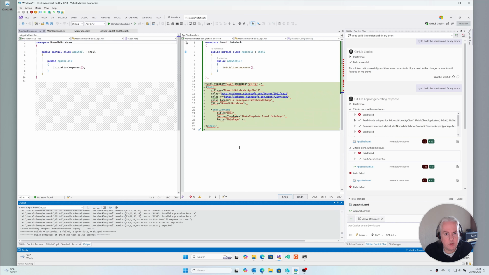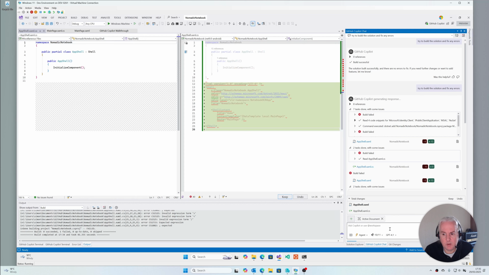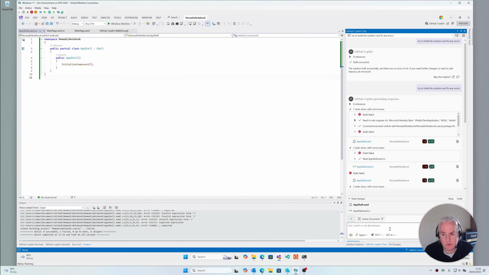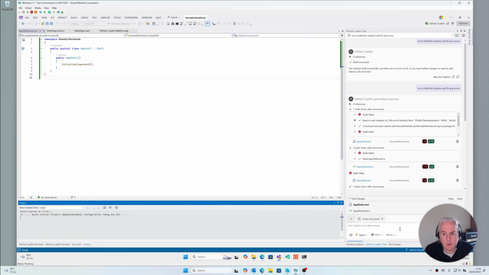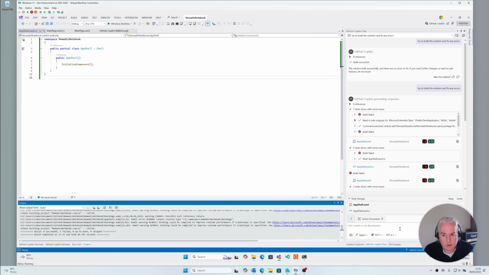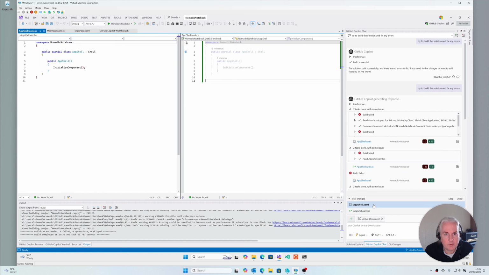So we're putting XAML in code behind files and stuff. But you know, that's probably just some sort of bug that will get fixed as part of the next release or something like that. Yeah, it's really getting confused now.